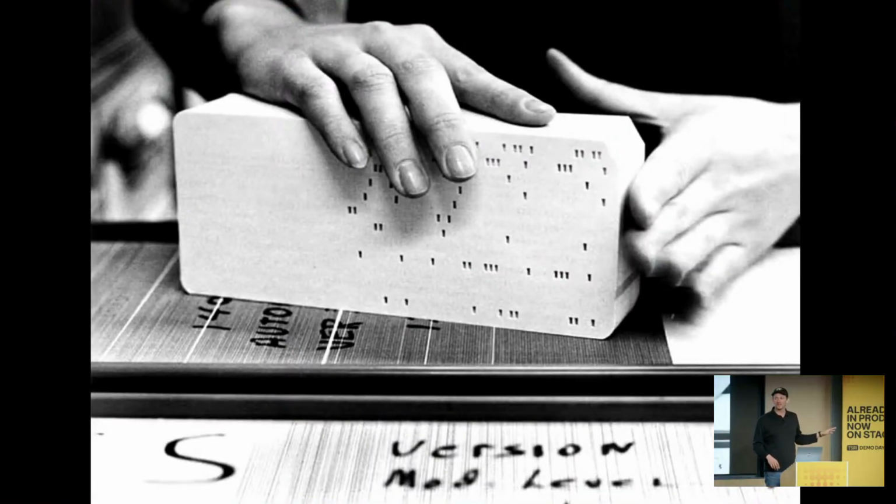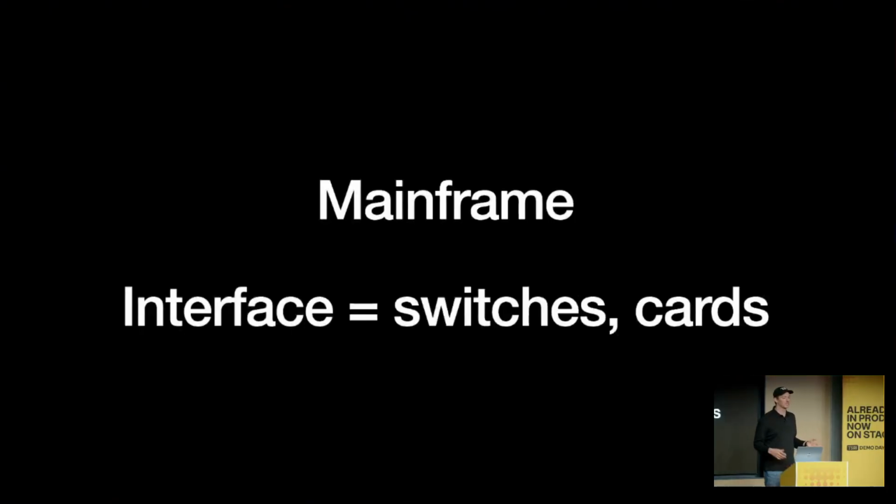If you've never seen one of these, I encourage you to go to the Computer History Museum down in Mountain View. They'll actually give you one for free. They've got gazillions of them lying around. But this is how you programmed it. These punch cards stored the instructions, the memory, the program. And there were people that would feed these punch cards to the machines to do the computation. So back in the mainframe days, the interface here was switches and punch cards. That was the user interface. The human interface was these physical switches.